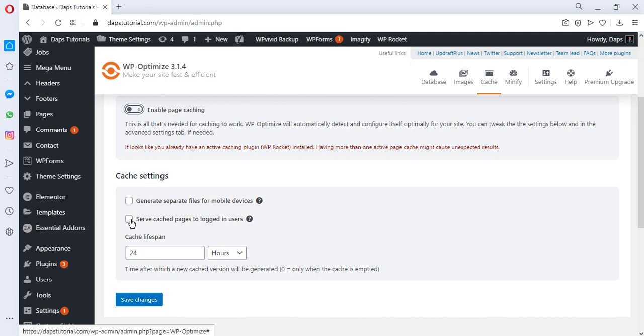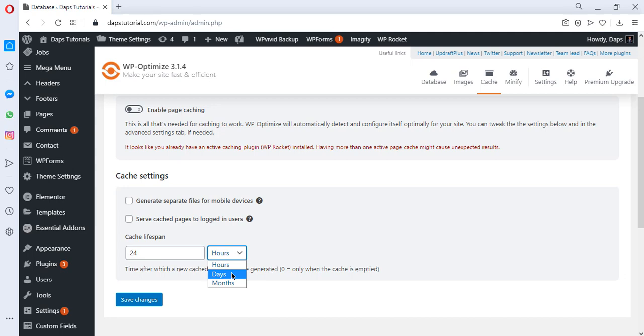And in case you do all of those, you may want to set your cache lifespan here. How many hours do you want your cache lifespan to stay? Again, that's dependent on what you do with your website and how often you work on your website. If it's a static website that you don't make changes to from time to time, hours might even be too small. You might even have to switch it to days, maybe a day or 2 or 3 or 10, depending. And if you know that you have a more static website you don't really make changes to, you can make it a month and just have it cached.